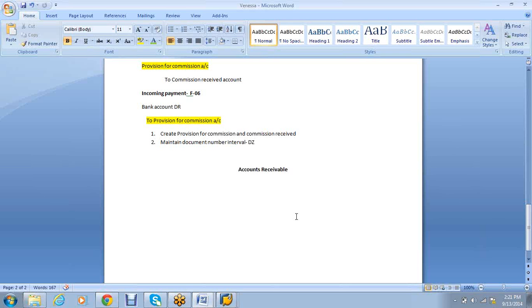Now account receivable, customer process. Account receivable has two processes, one related to FI, one related to SD. When we say FI, the customer invoice and payments are done without reference to a finished product.